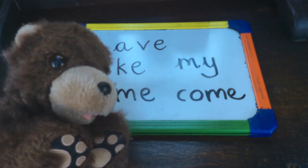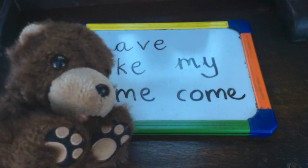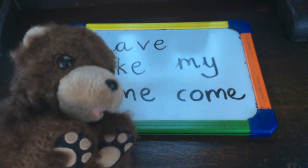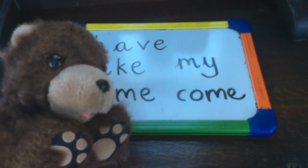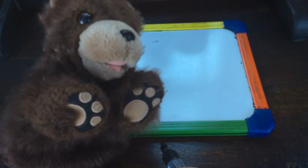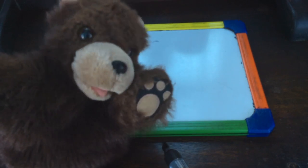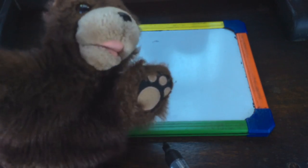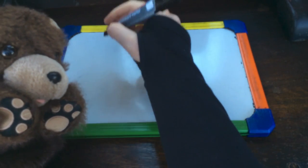Okay, the next words are decodable words, and they are, well, the first one is short for it is. Okay, so we write that one, we write the word it, and then we use an apostrophe. I think this is the first time we've come across apostrophes, so I'm going to show you on a clean board. So you might want to clean your board right now too. We're going to write the word it's, which is short for it is. Like, it's raining today, or it's sunny today. Okay, so here's it's.